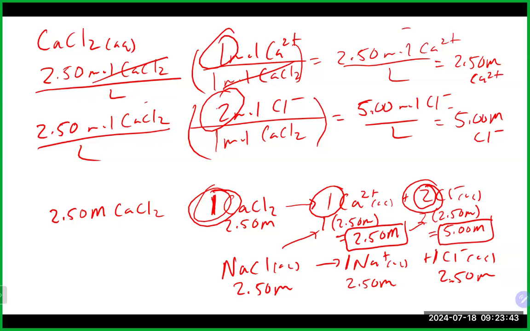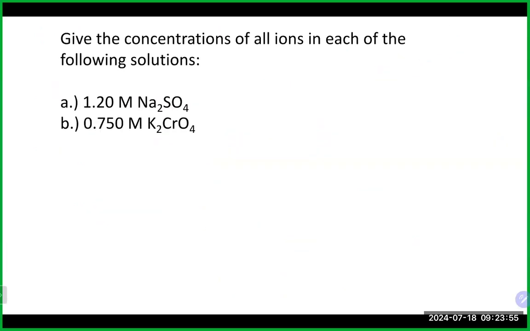Any questions on that? Sometimes you are interested in, or asked questions about, not the entire ionic compound, but just a particular ion. Any questions on that? All right, so try it here. For each of these, what are the concentrations of each of the ions that are present in each of these two?